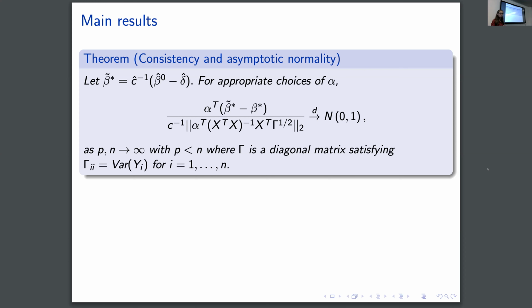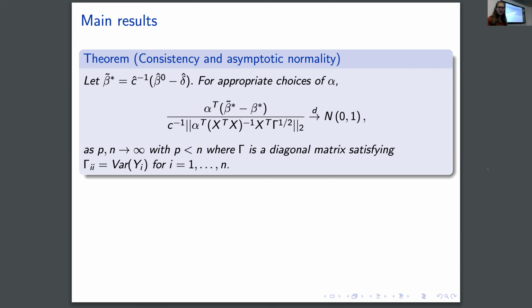So this is good. We've got asymptotic unbiasedness of our estimator. And if this standard deviation decays to 0, you also have consistency. Luckily, we showed in the paper that for many randomly generated design matrices X, that denominator does decay to 0 with probability converging to 1. So it's good. We've got consistency.